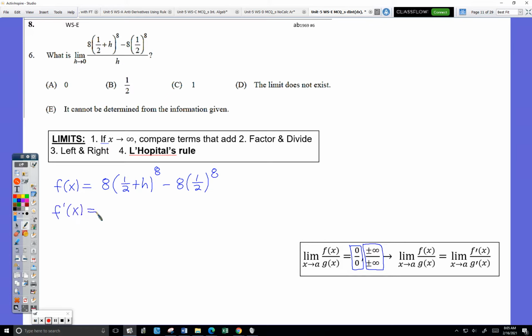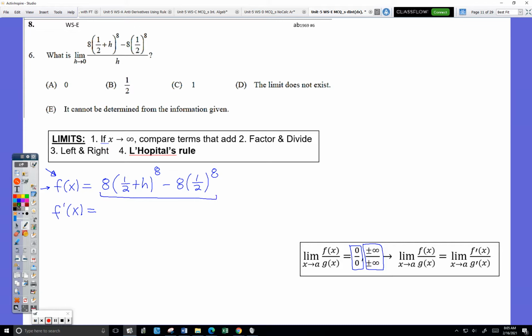And you don't have to write this on your paper. I'm just writing it as I explain. You would have to write f prime equals. Well, it would depend on FRQ. On FRQ, you might have to write both. Multiple choice, it doesn't matter. So we need the derivative of this.